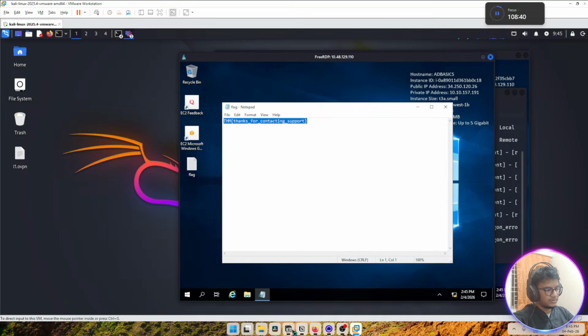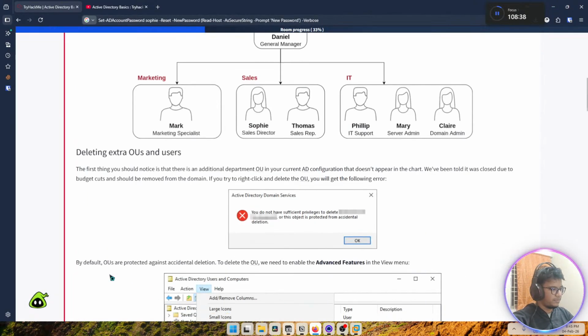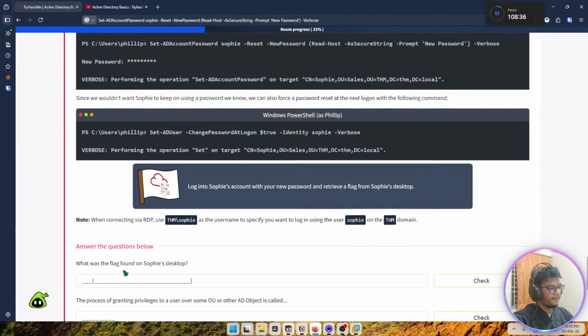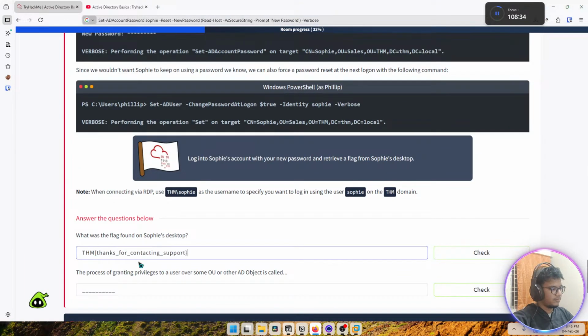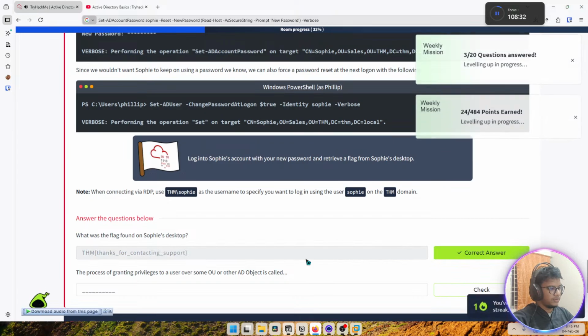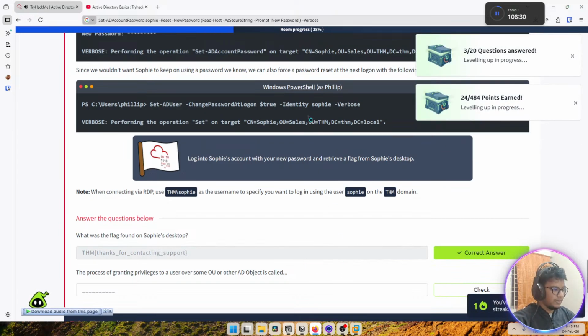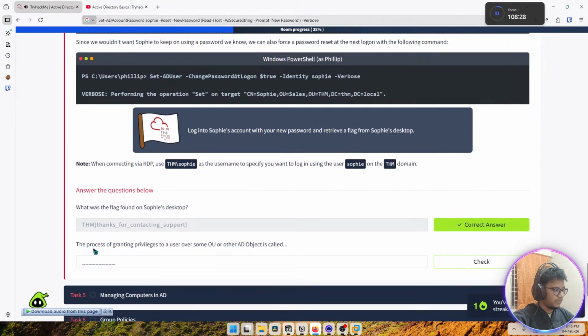We can just copy and paste this. So the process of granting privileges to a user over an OU or another AD object is called delegation.